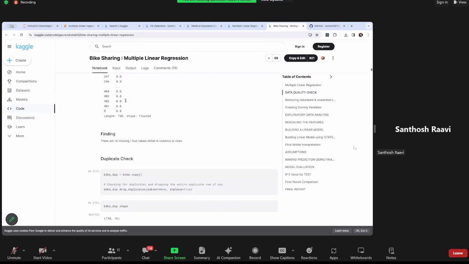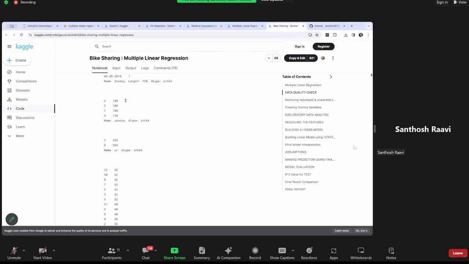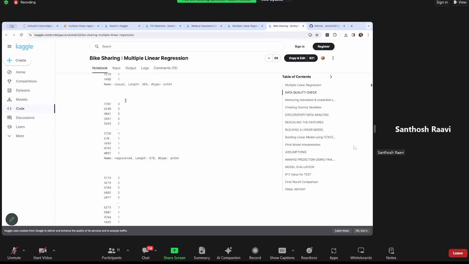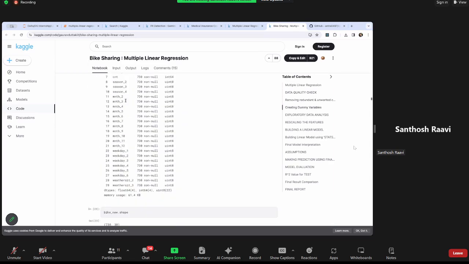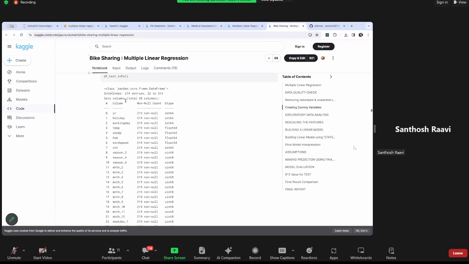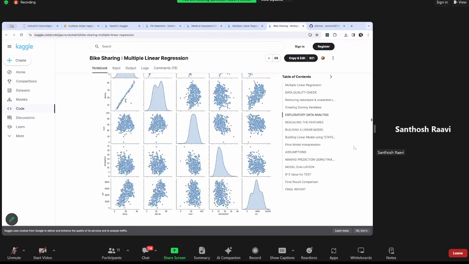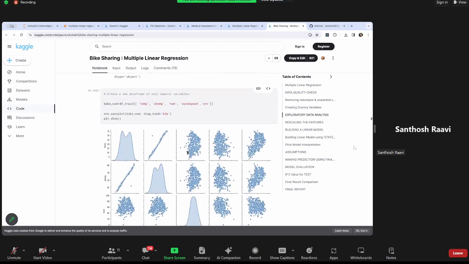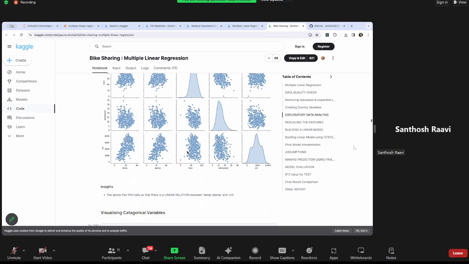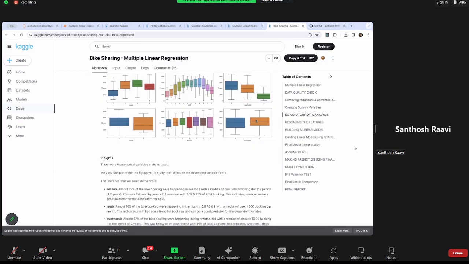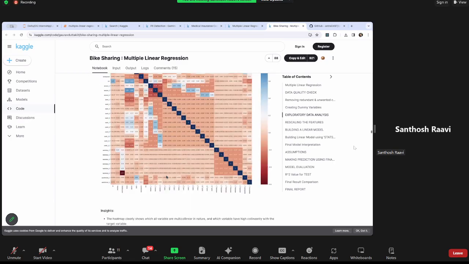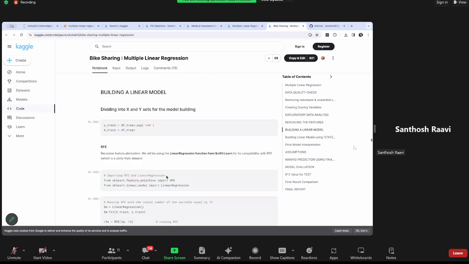I guess he didn't check the distribution here in this one. He might have followed a different principle, different aspects. Here he has checked the distribution, and here he has checked the distribution. So someone will follow like this, someone will follow like that.